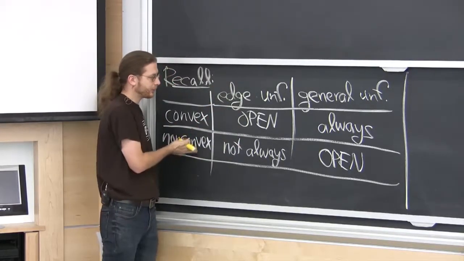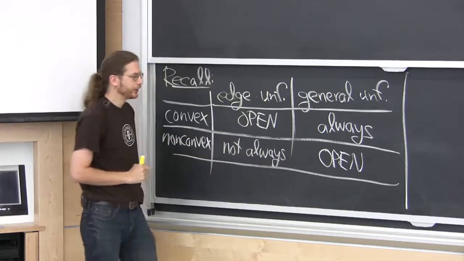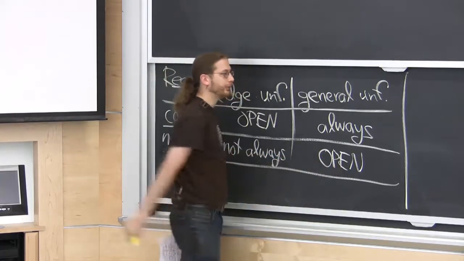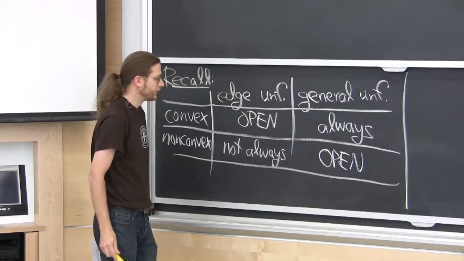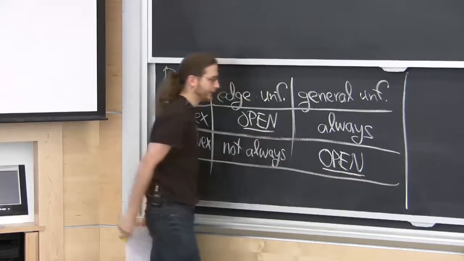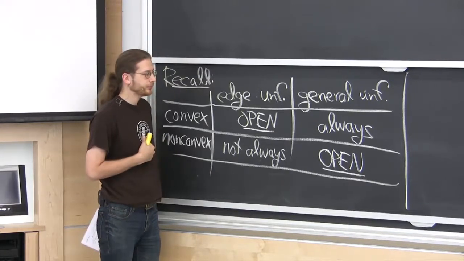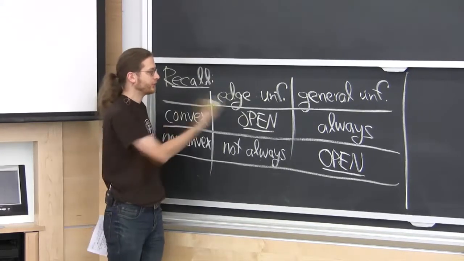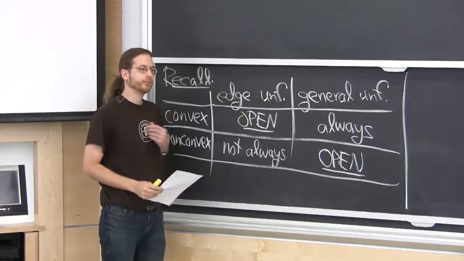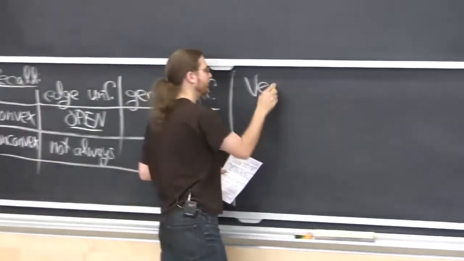For non-convex polyhedra, we know this is too much to hope for. Even if it's topologically convex, there's not always an edge unfolding. That was the tetrahedral witch's hat. But for general unfolding, we don't know. And so today's lecture is mostly about these 2 open problems and different variations of them that we know how to solve. Special cases and changes in the model. And at the end, there'll also be some stuff about the reverse direction, folding. But mostly it will be about unfolding.